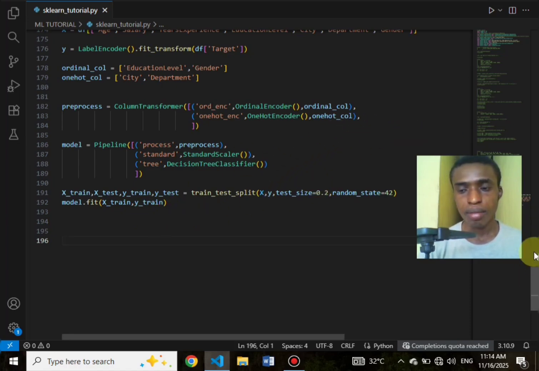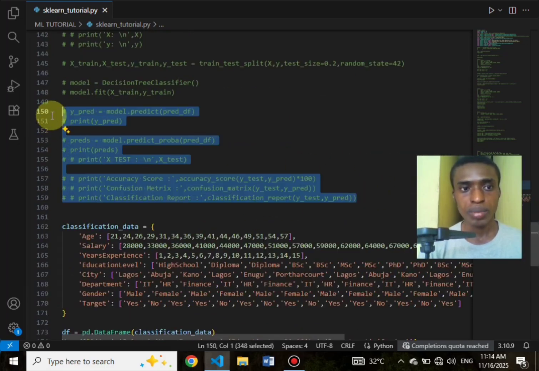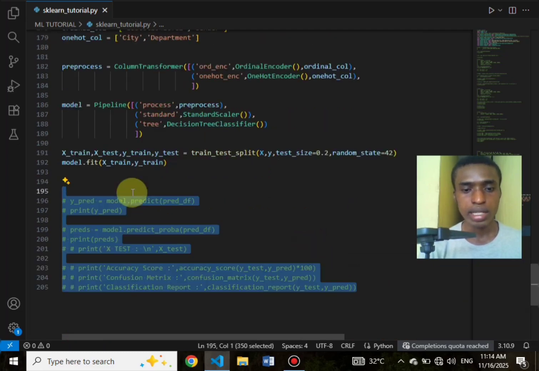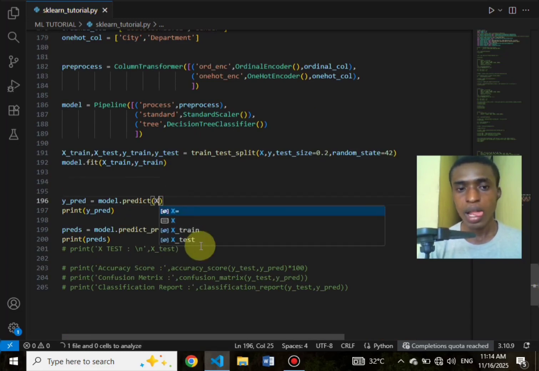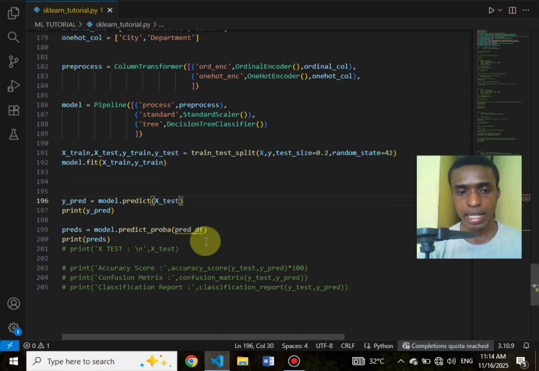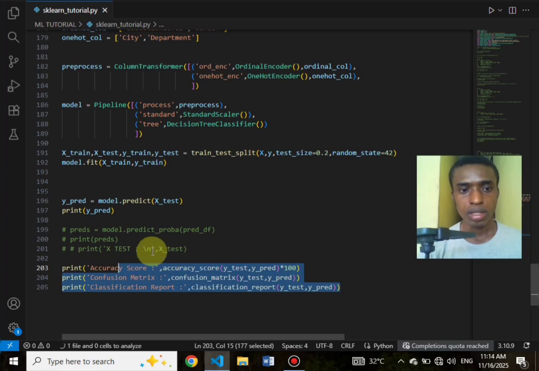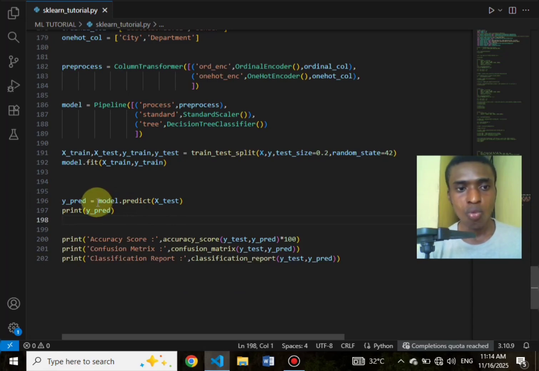So we want to check how well our model does. I'm just going to copy from our previous code, basically the same thing. I'm just going to comment these out. Then here I want to predict our X test. Remember that the model has never seen our X test. I don't actually need this, so let me get rid of it. What we did here is make use of the model to predict our X test.